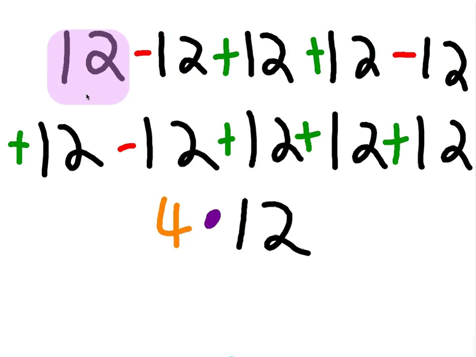Okay, how about this one? We have a lot of 12s, right? So instead of doing it one by one, again, you can use that shortcut I was talking about. So this is going to have a plus sign if it's not listed. If it's minus, it's already going to be listed there, right? So how many plus signs do we have? We have 1 there, 2, 3, 4, 5, 6, 7 plus signs, and we have 1, 2, 3 minuses. 7 minus 3 is 4, so we have 4 12s. And if you don't believe me, you can go ahead and recount these one by one, and you'll see that we have 12 being added 4 times once the subtractions are taken into account. And if you add 12 4 times, it's the same as 4 times 12.